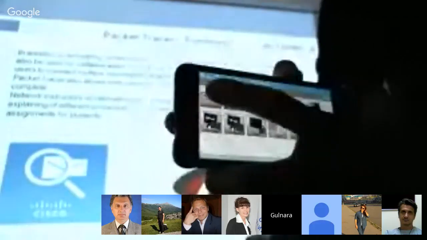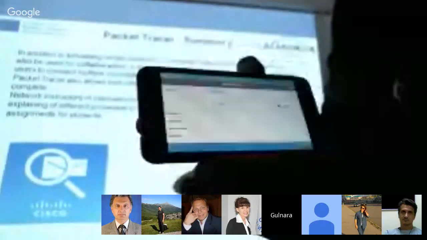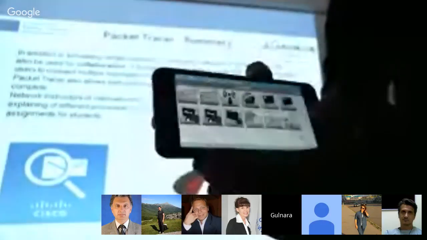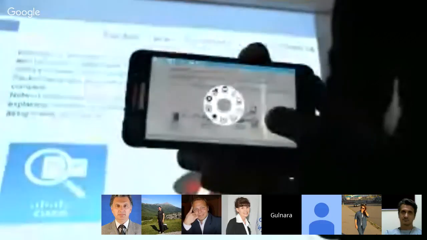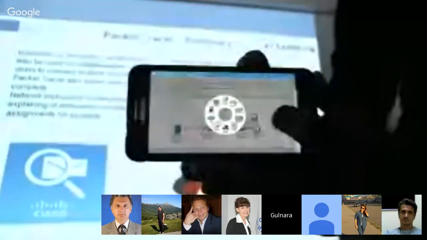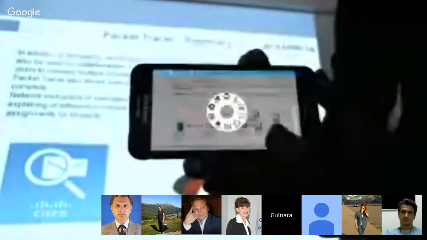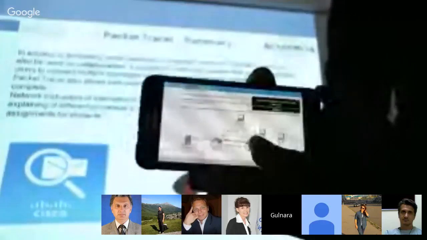I can choose an IP address. And then I can connect it to my network. For example, auto connect and connect it.